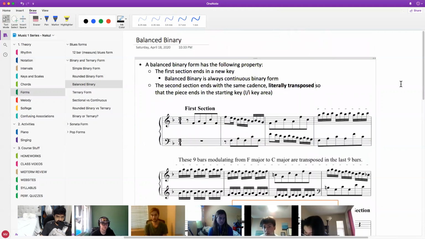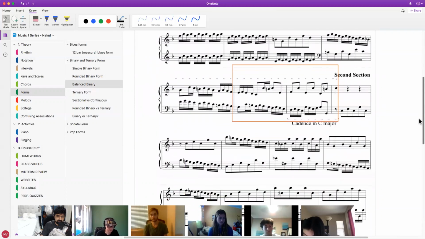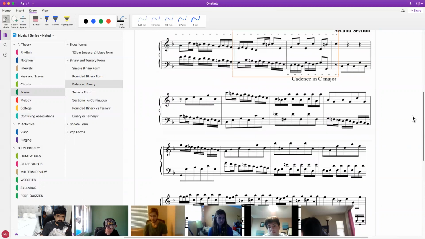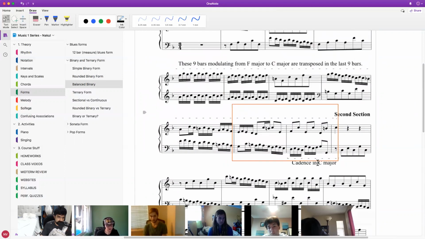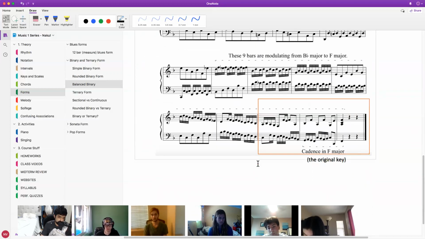Whereas in balanced binary, what you have, I guess these are the two sections that are pertinent in terms of the repetition, is basically a literal transposition of this final cadence. And the idea is the cadence in the first section, since it's not in the original key, makes continuous binary form. And so that leads you to want to resolve this exact cadence in the original key at the end of the second section.